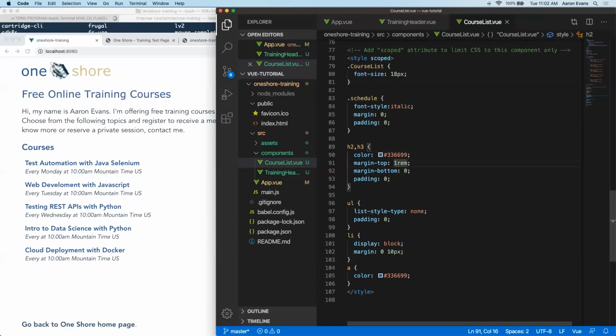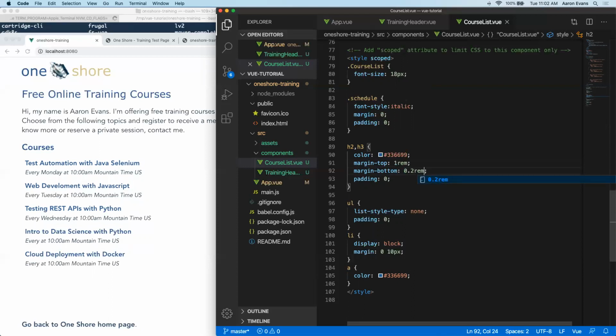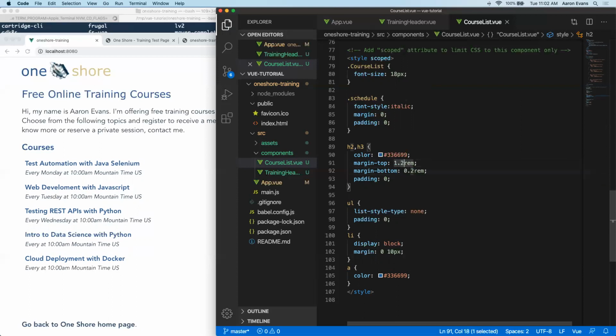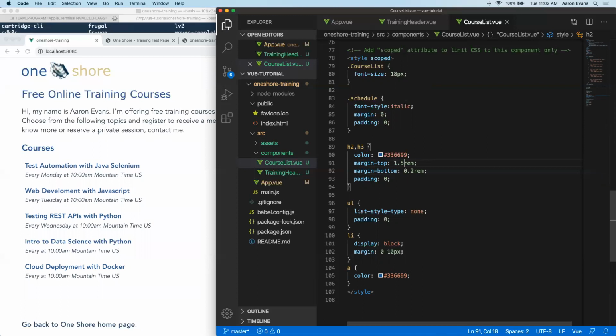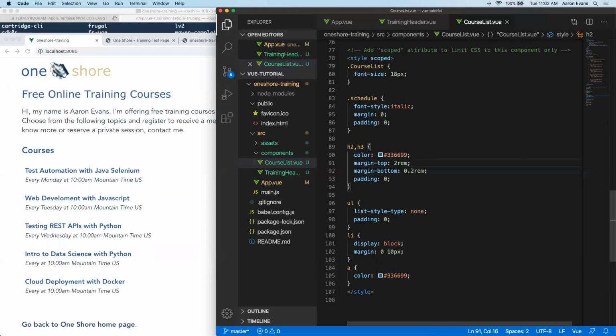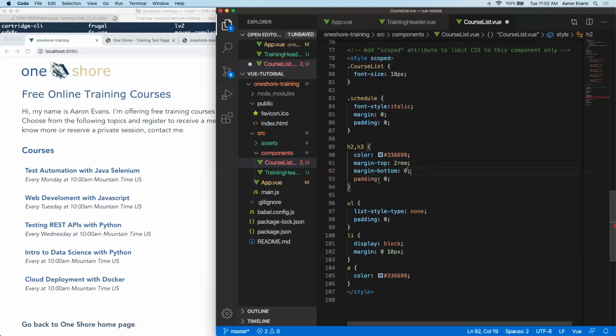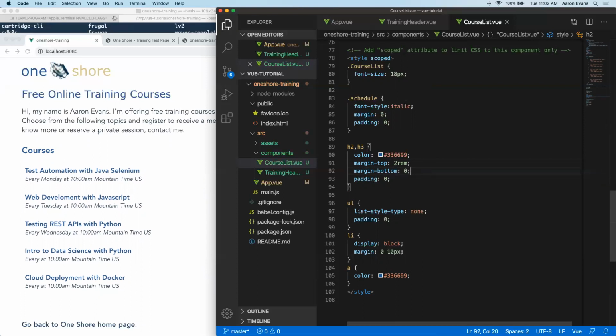Maybe we want to go 0.2 rems. That looks good, and maybe we want to go 1.2 there. Maybe 1.5. Maybe 2. Okay, that works. Let's stick with 0 on our margin bottom. And yeah, we want our padding to be 0.